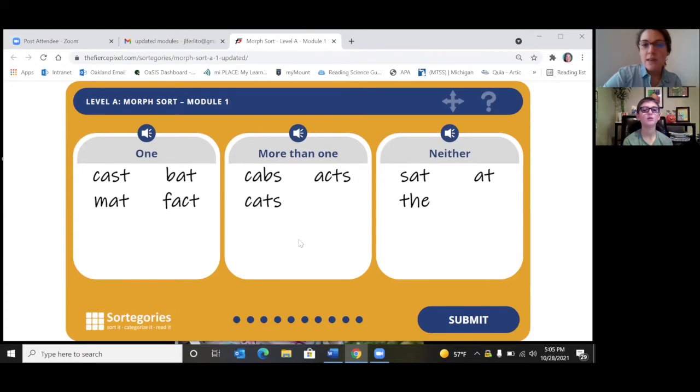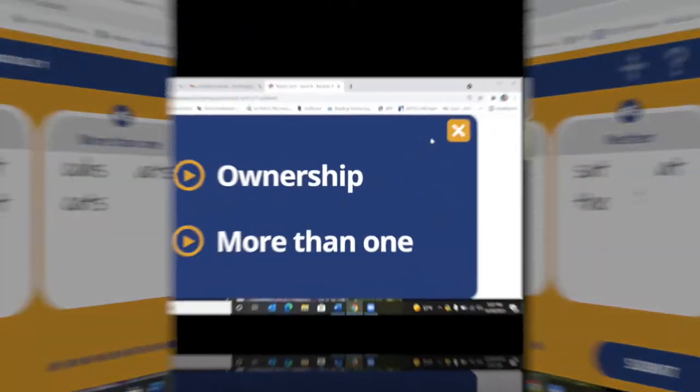So now in the middle, this category is more than one. How do you know these words are more than one? Because cabs, like it's cabs, it's more than one. And how do you know that cats is more than one, and axe is more than one too. That's right. You're right that they're all more than one. What is added on to that word so you know that it's talking about more than one cab? Because you had an S at the end. That's right. And then, good job.